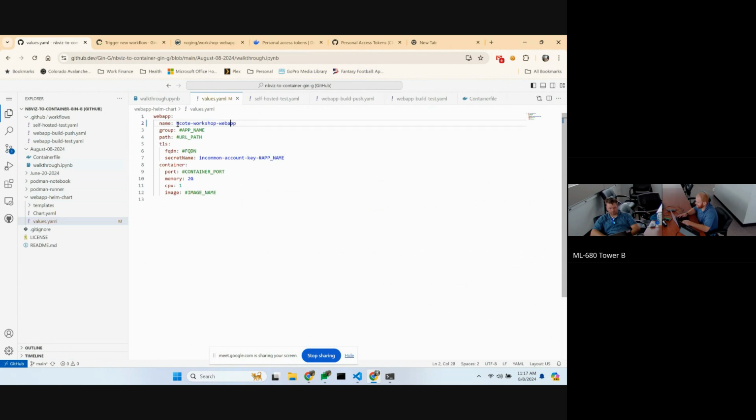Spelling right. We can give it a group label. So I typically like to just give it the same as my app name. But if I was developing a more complicated app, maybe I would just want to leave this as Nick Cody workshop. And if I had a database that had a different name, then I could add it to this group.